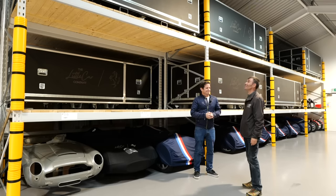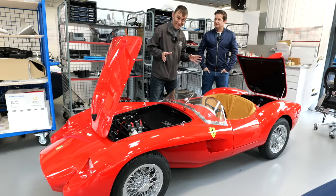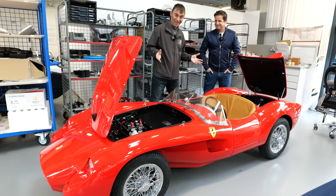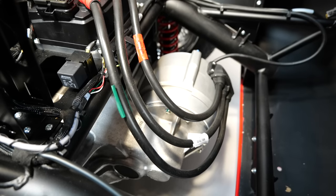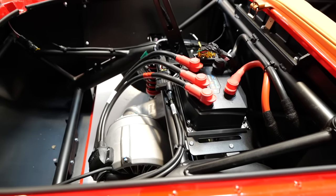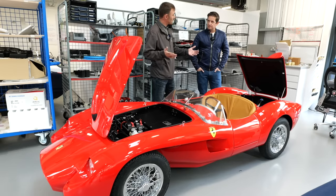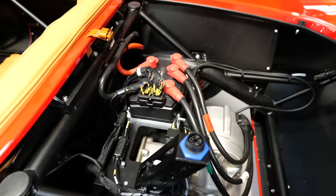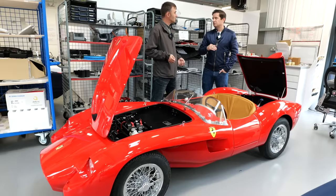Brilliant. Now, I haven't even mentioned the most exciting thing for me about this whole company, and that's the fact that these are electric, guys. I'm seeing a motor down there, a controller, batteries. Tell us a little bit about the system. What's the voltage of the system? So we run everything at 48 volts, so that it can be fixed by anybody. It's in the low voltage rules. It makes it safer and simpler.